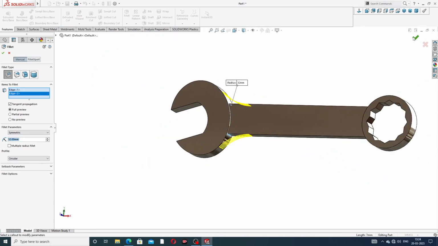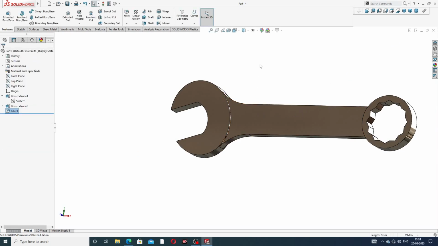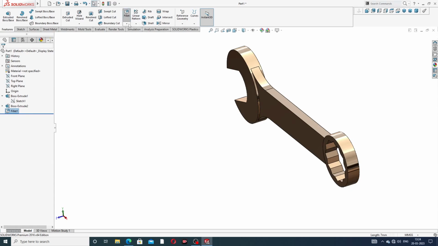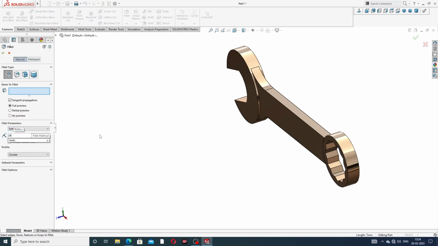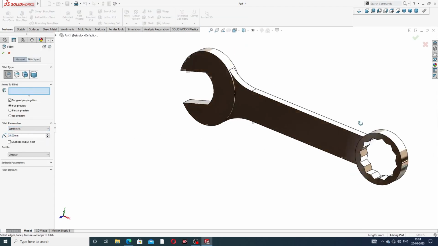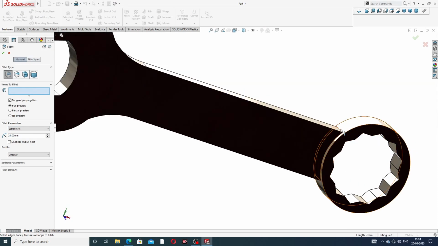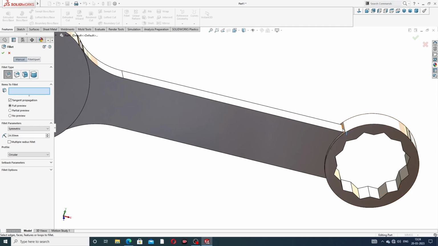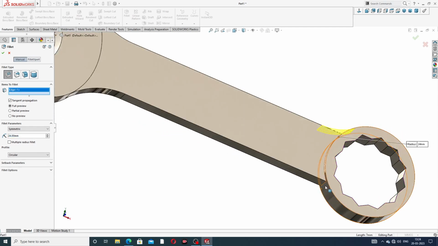Okay, and 24, again select 24 millimeter both sides, this to this.